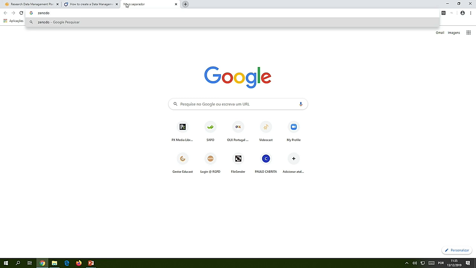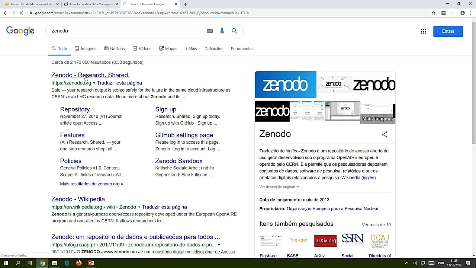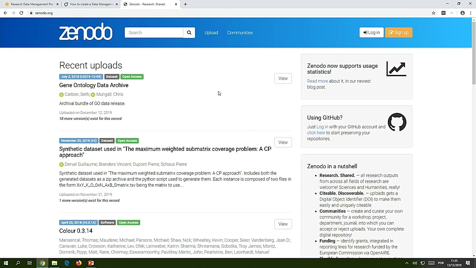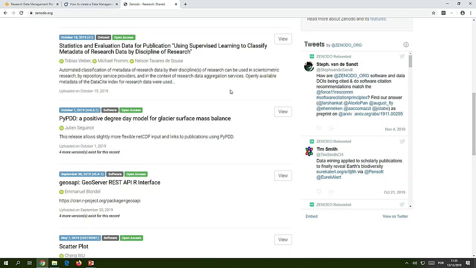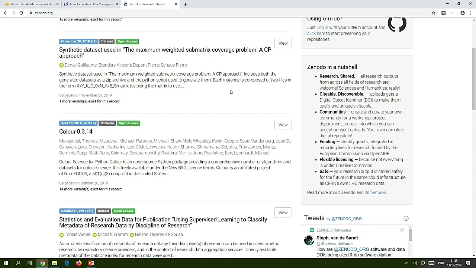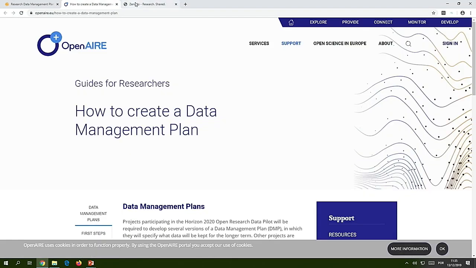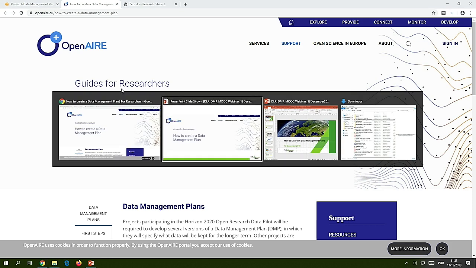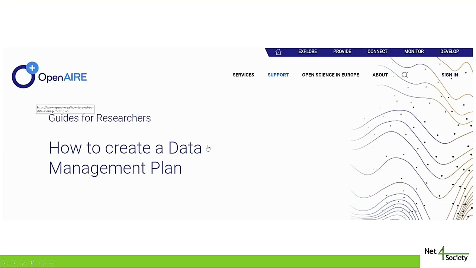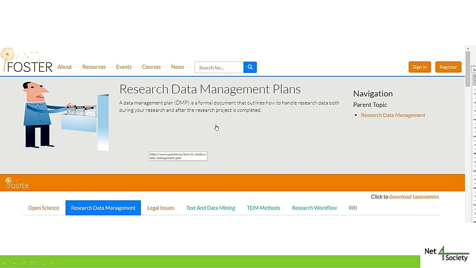Just going to show you Zenodo here because I don't think I included it in my slides. So I was talking about the repositories for the data, and Zenodo is probably one of the most widely known repositories, a free one. And of course you can easily connect here, and Zenodo is also linked with other projects such as OpenAIRE, for instance. So it is useful for you to get to know these tools so that you can present options to your clients.